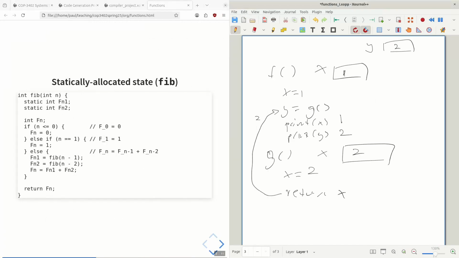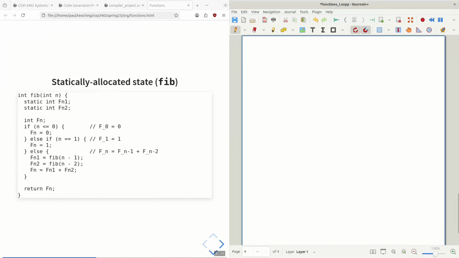Okay, so let's write down some of the Fibonacci numbers. If I call fib of 0, what should I get? I should get 0. If I call fib of 1, what should I get? 1.